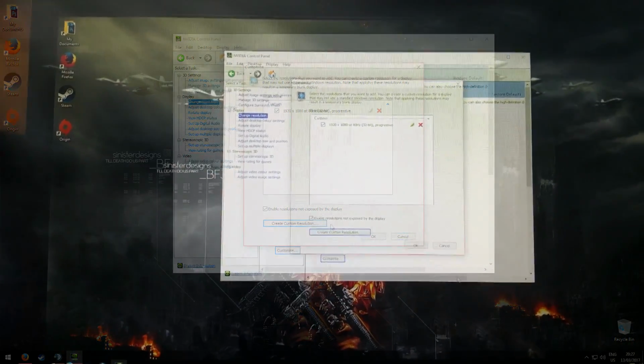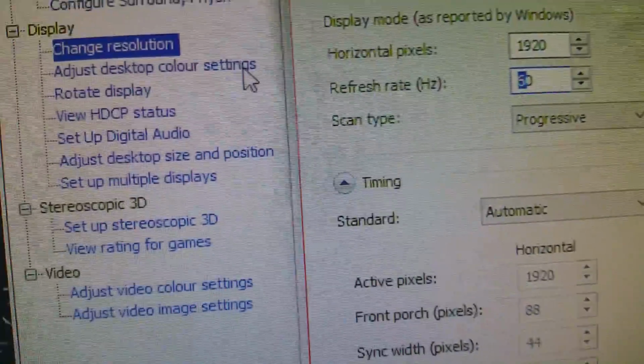So here I am on the screen right now, and basically what I'm going to show you is we've just put it at 80Hz up there, and then what we're going to do is we're going to change it to 81. Just bear in mind, this screen goes up to the top, which is about there, but if I change this to 81, for some reason the screen gets a bit smaller. As you can see, this is where the screen ends at the top, which is just about there, and it gets a little bit smaller, so it doesn't use the full screen. So that's where I know it's not going to work.